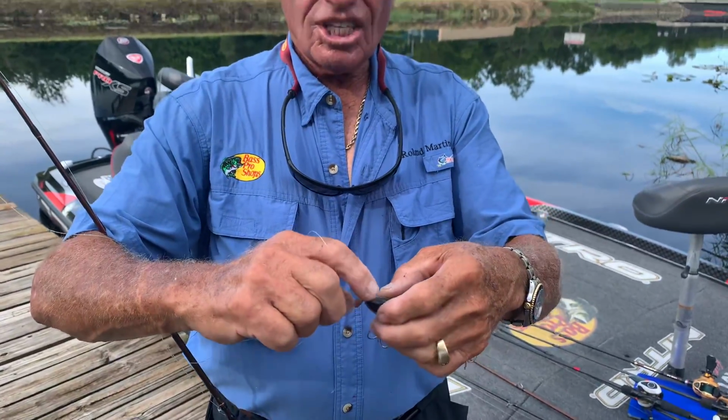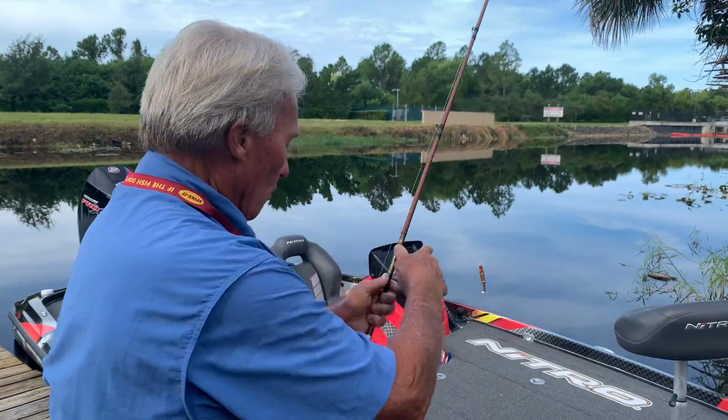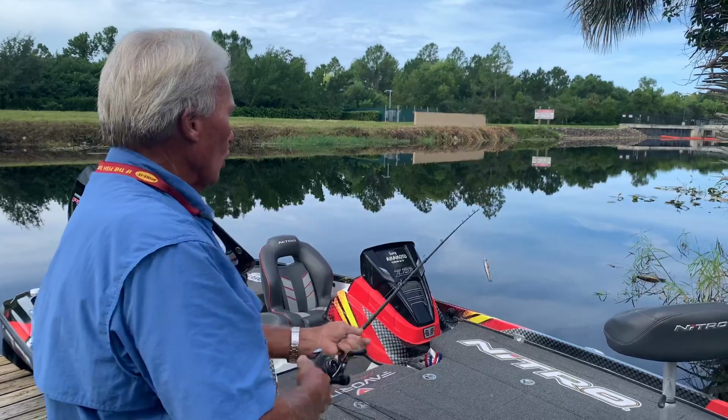But the key to this thing, and it was so cool, this is an ambush point lure. This is the kind of lure you throw to a bush. You throw to the edge of a grass. You throw to a grass point. And here's what you do with it. This is the cool part of it. Okay, see this little grass right here?